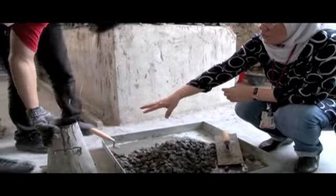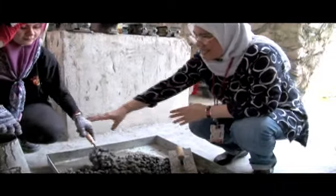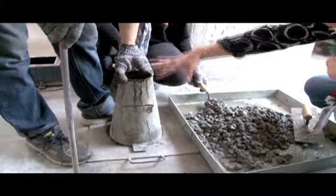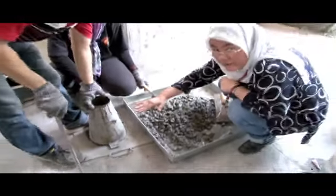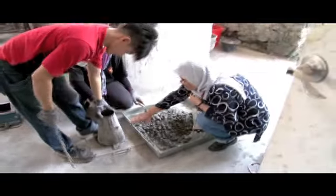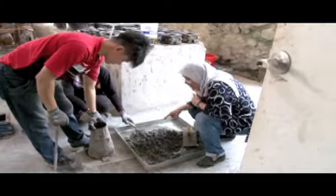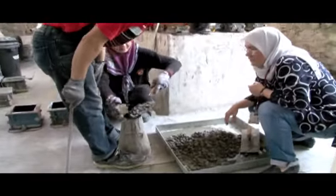One person needs to hold the mold because you cannot move the mold. You need to divide the filling into three parts, so don't fill all the concrete inside the mold at once. You need to do it part by part. So fill 1/3 of the mold with the concrete. Do it carefully.